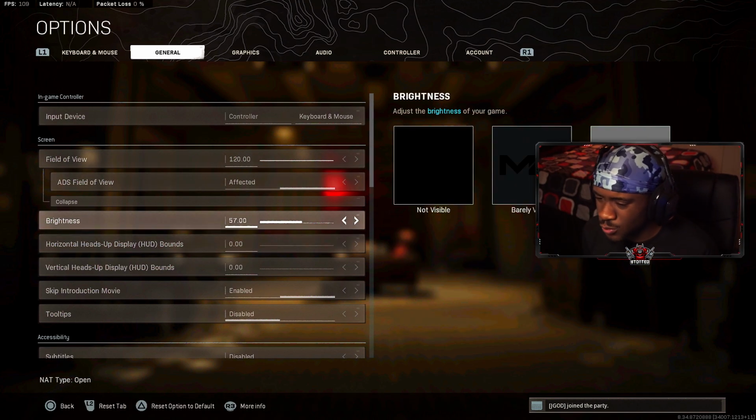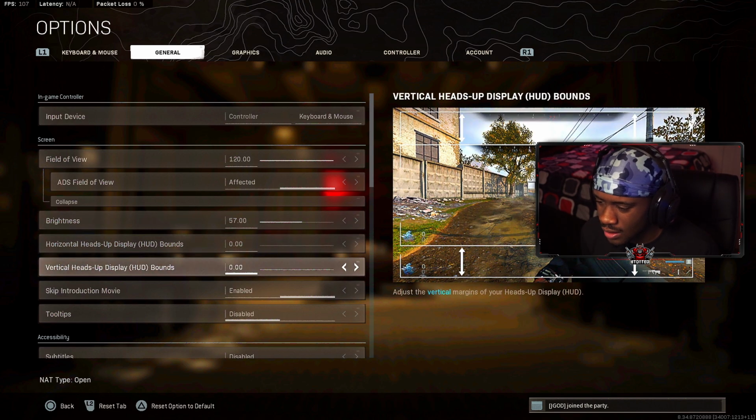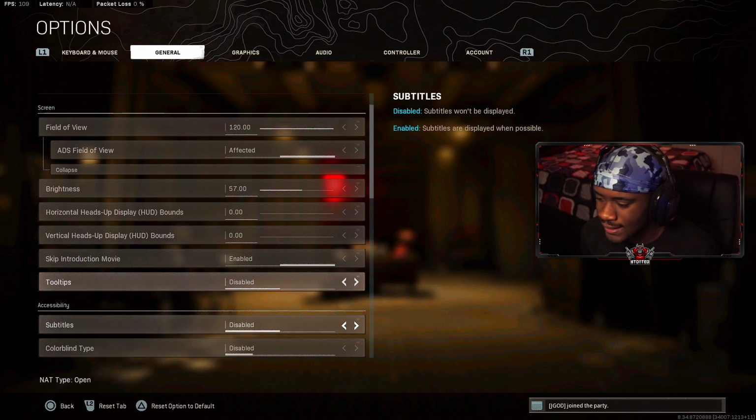Brightness at 57 is really up to you. I just mess with this a little bit, sometimes putting it at 50, 55, or 57. It really doesn't matter. My horizontal and vertical HUD is at 0. Skip intro is up to you; I've got mine on enable. Tooltips disabled. We really don't need that.